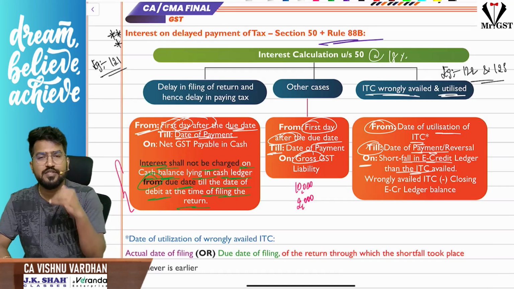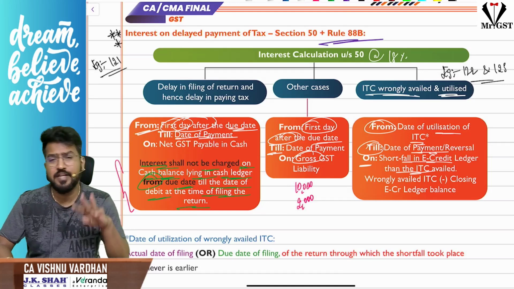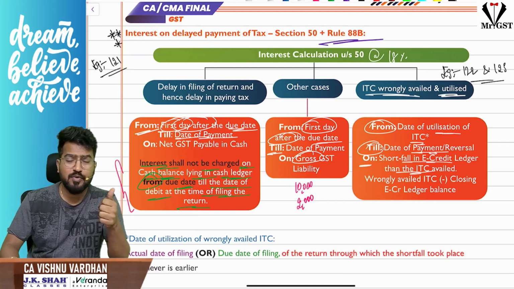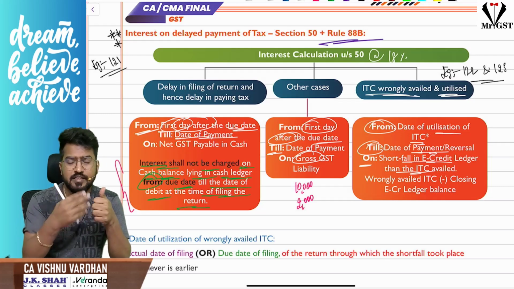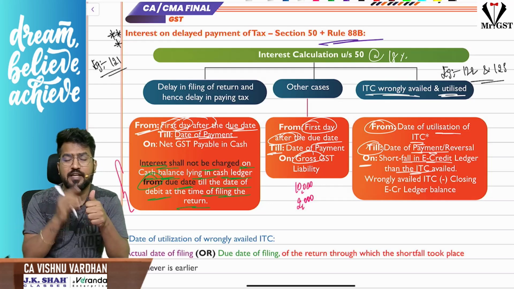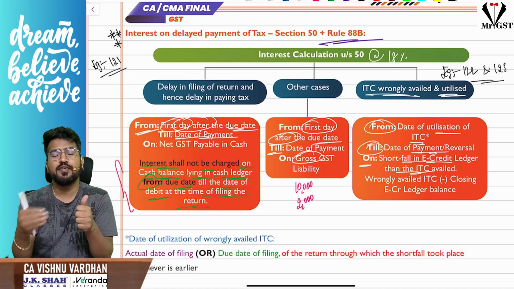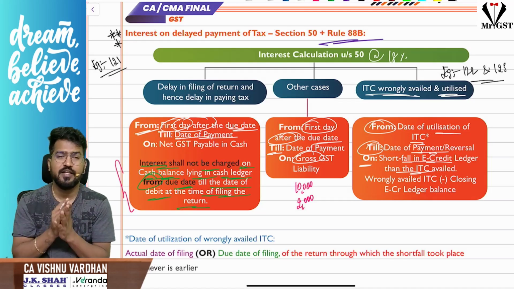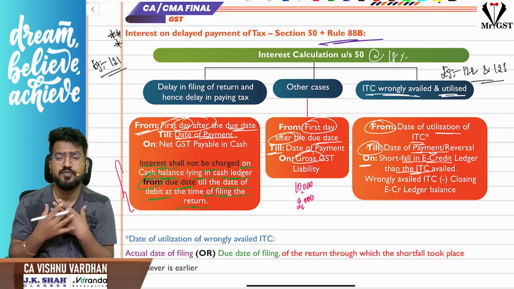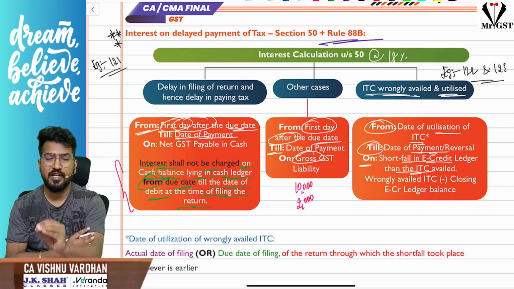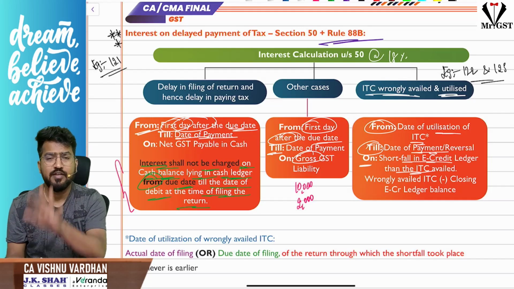See, now the next one is a very important topic, interest calculation under section 50. If you see interest calculation, there are three different cases here. Sir, interest calculation number one, you are paying the taxes late, and because of that interest will come into picture. When you are paying the taxes late, please understand, why are you paying the tax late? Sir, delay in payment of tax is happening because of delay in filing the return. I am filing the return late, because of that my tax payment is late. Now I am paying interest. For example, August month return I have to file by 20th September. I am filing it on 25th September. So 5 days delay. For that 5 days delay, interest will come.